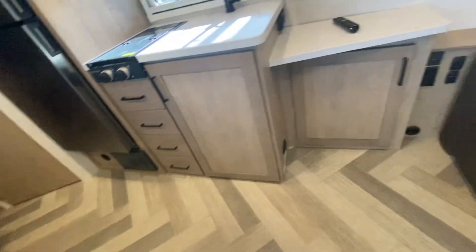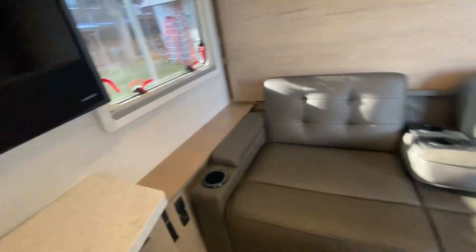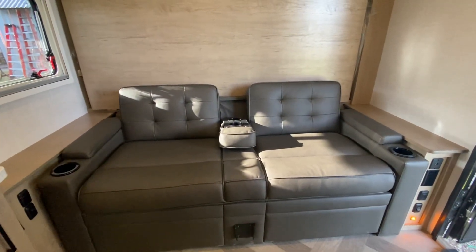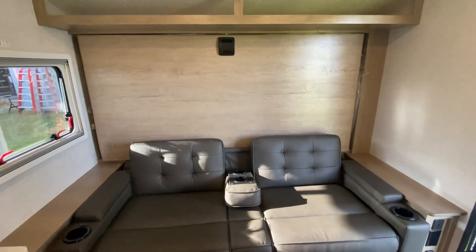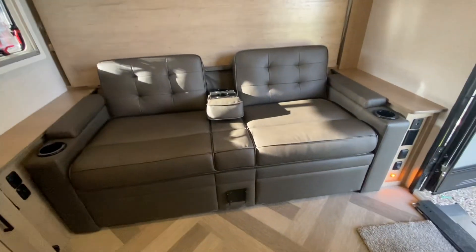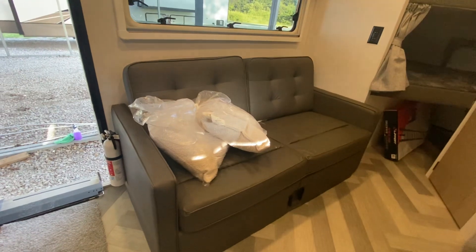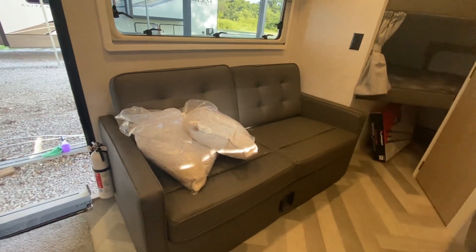Here are the floors — they're all in good shape, but there's a little bit of a small stain on it. Murphy bed — so that breaks down; this pulls out and breaks down. It does have a little table with an arm, and this one does too. And this is a little jackknife couch right here.